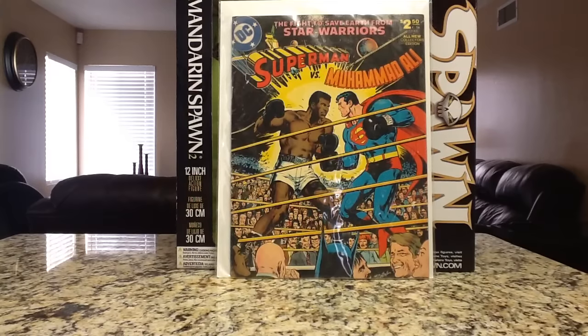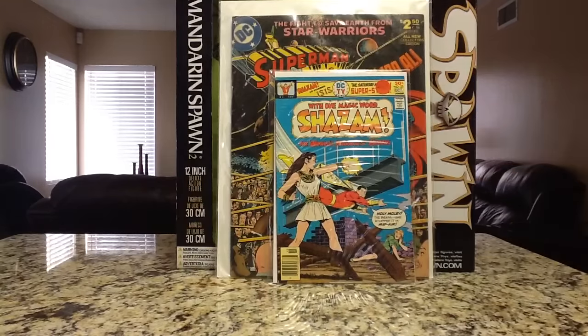All this stuff is from Craigslist — the next 15 books or so. This one I suggest you guys might look out for: this is my third copy of Shazam number 25, first appearance of Isis. I would suggest getting this — there are rumors she's going to be in the Shazam movie. Six months ago this was probably a $5 book; recent copies have sold on eBay ranging from $35 to $75 raw. I think this is a book you can still stealth buy. I bought this off my Craigslist guy — he had it listed at $15. I already had two copies, but I know my boy James Omega Shen wanted one, so I picked it up for him.